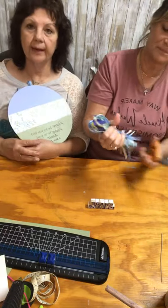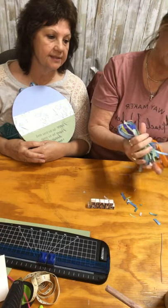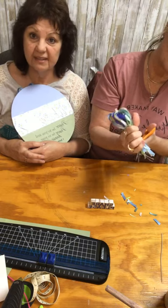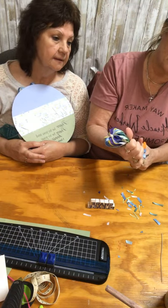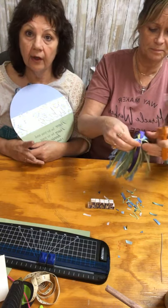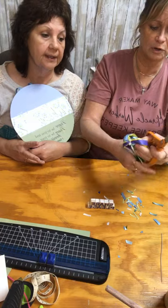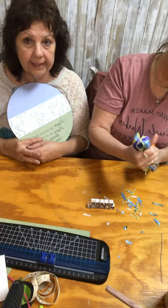If you use the wider ribbon, it's kind of pretty when you dovetail them, but since she's got such small ribbon, that's a lot of stuff to dovetail. So we're just going to chop, chop. And always go a little bit long. I have learned the hard way. Yes. Go a little bit long because you can always cut a little bit off, but you can't always add a little bit to it.